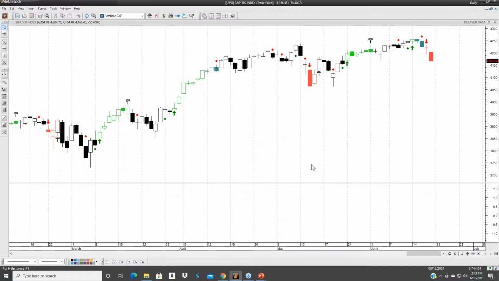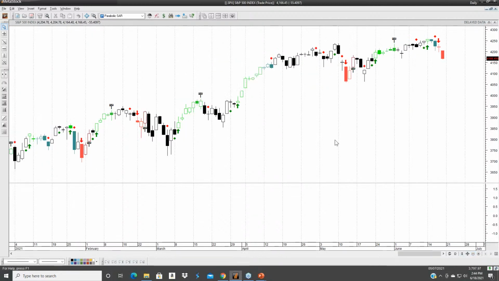We are seeing some divergence between the NASDAQ and the S&P, which we'll talk a little bit about today on our session as well. They traded a bit divergently yesterday, but more in conjunction with each other today. And what we'll do to start out is map out our levels on the S&P to get a gauge for where there might be buying and selling pressure in the market moving forward.